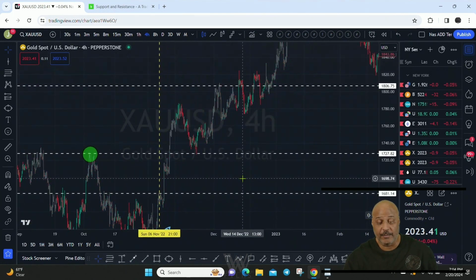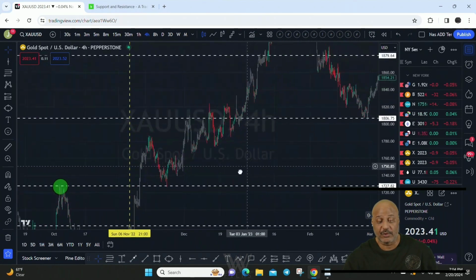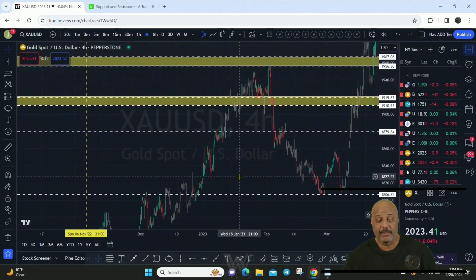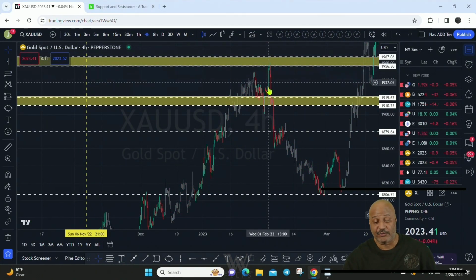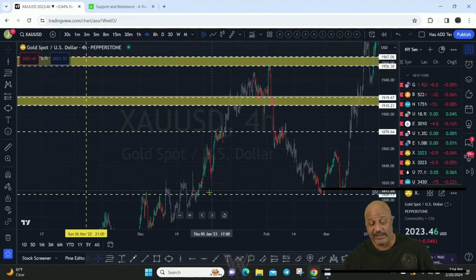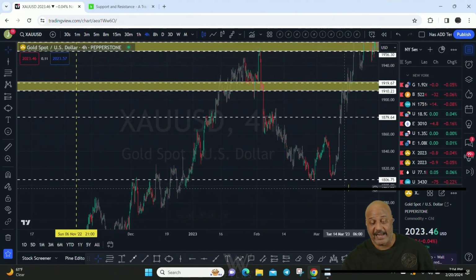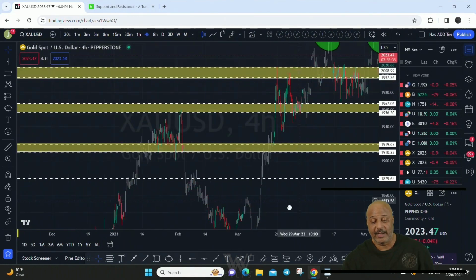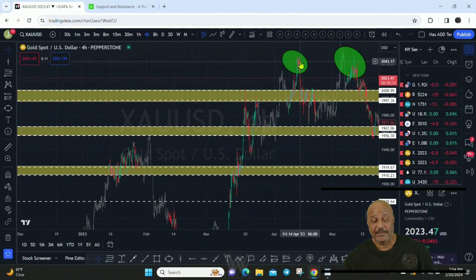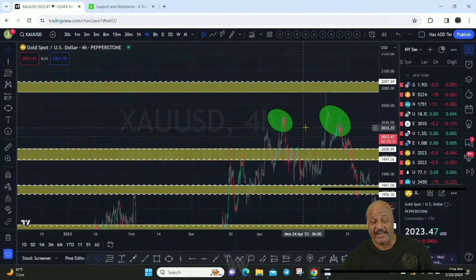How long did this trend go? How long did the trend go? All the way up here, all the way up to here. But then it retraced, right? Retraced down to this level here, another level that we already had already, right? And it went back up, right? All the way up to here. Came back down and it made that super high.